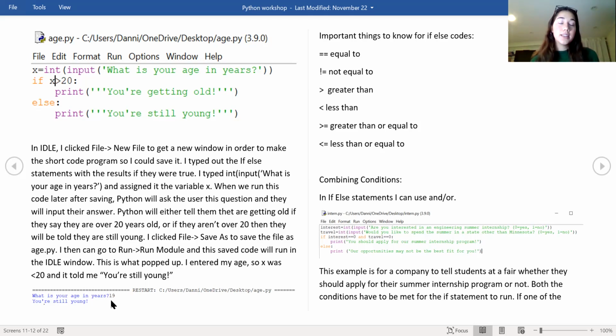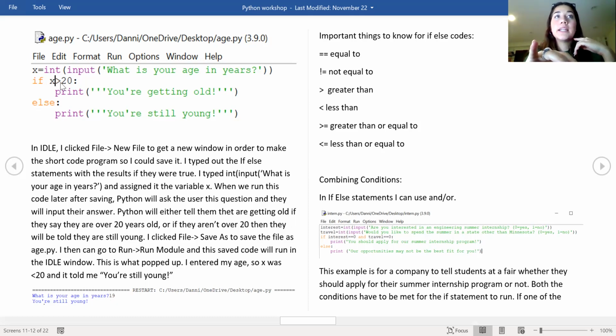It seems kind of silly sometimes, but that's true. It is a different thing. One is just a number and one is a string of a number. So what the int function does is chop off the quotation marks of the string to just give you the number. In this example, if I didn't use int, I probably would have gotten an error. I inputted that I'm 19 years old, and Python will store this as quote 19 quote.